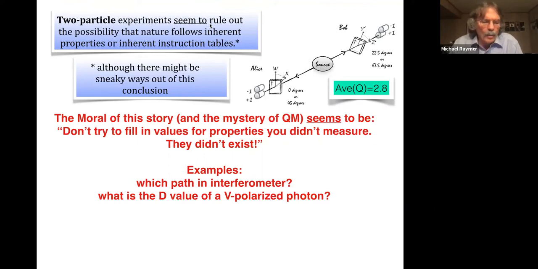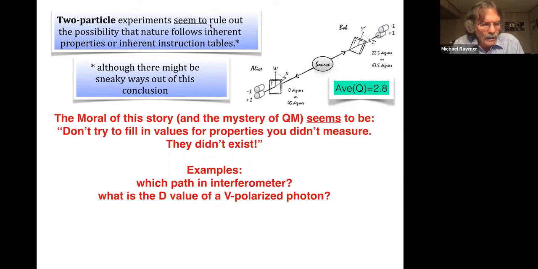And Henning mentioned the word loopholes. So, logical arguments can have loopholes or workarounds. So it seems to be that if you look at the table of properties, remember the tables in which I filled out all the possible values, even those you couldn't observe, the assumption in classical physics is that those properties that you did not observe still have actual values. You just weren't able to see them.